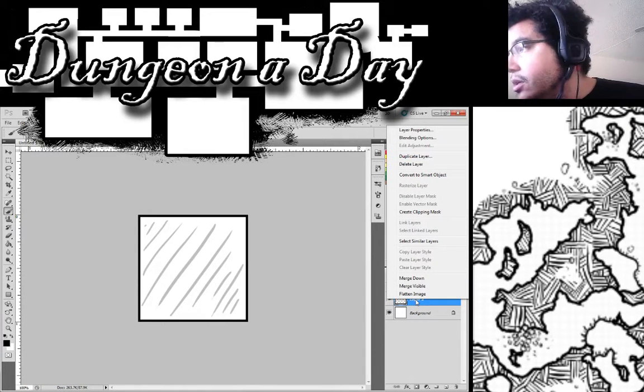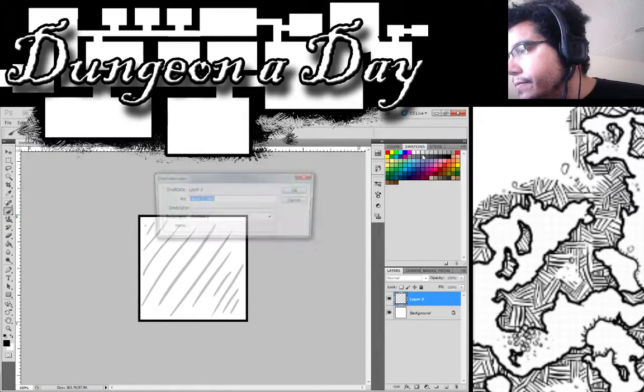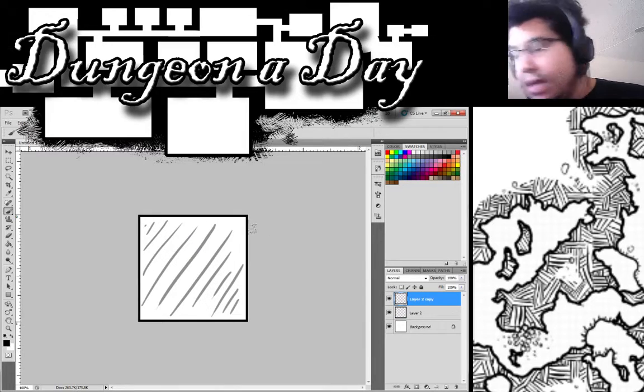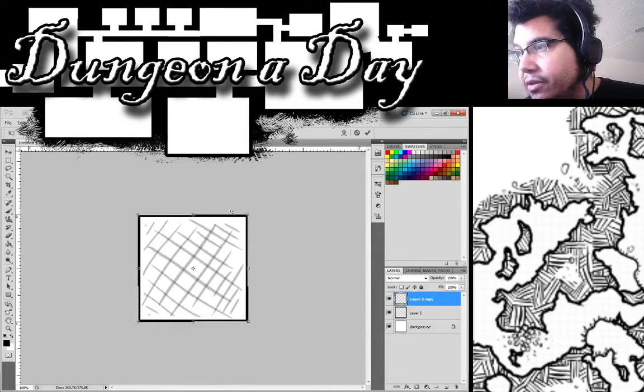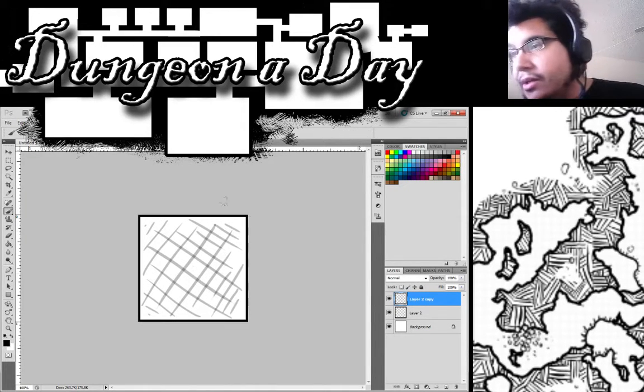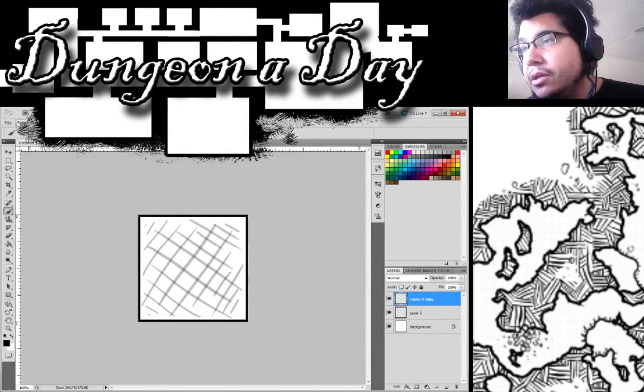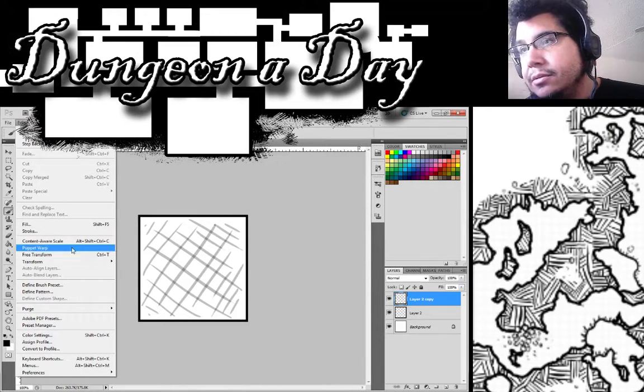Right click, duplicate layer. Layer to a copy, and then Control T. Holding Shift, we can get a 90-degree click. So that's a 90-degree click. Right, that looks good. So let's add that in.